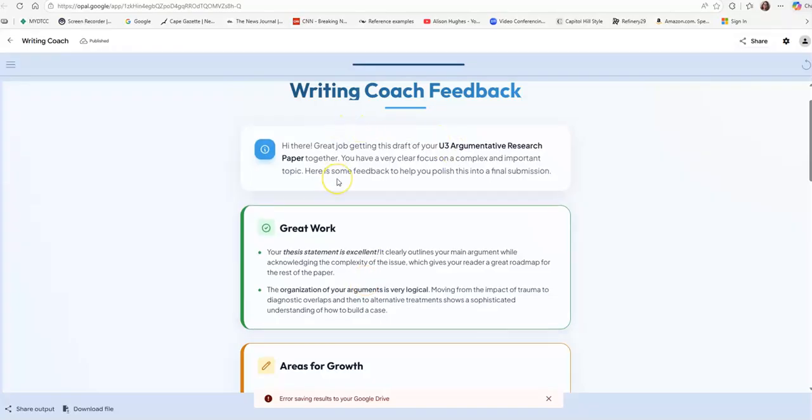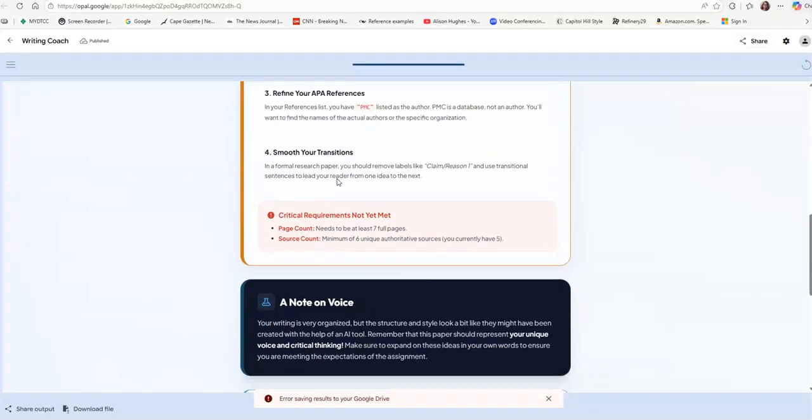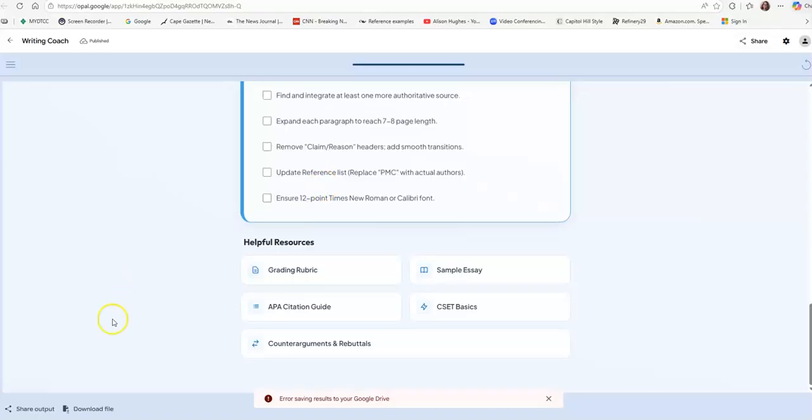Please just make sure you have screenshots that cover all of the feedback, or you can select Share Output or Download File. Do not use this link up here. It will just be a link to the generic Opal homepage. So if you are going to use a link, you need to make sure you're getting it down here. And this will actually create a downloadable that you can then submit into Brightspace.